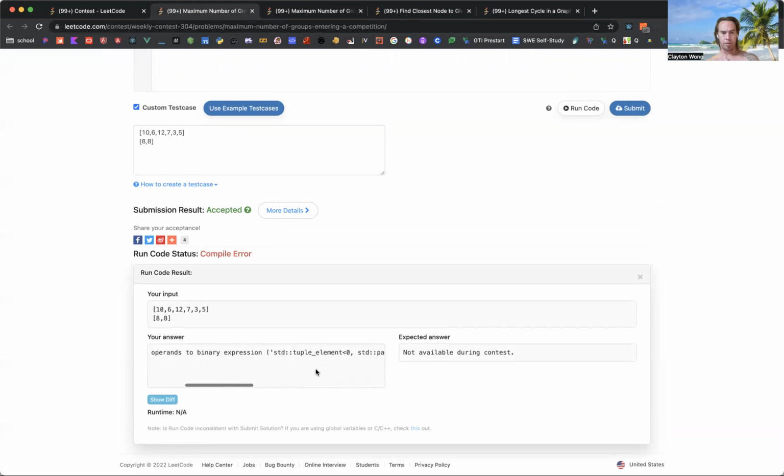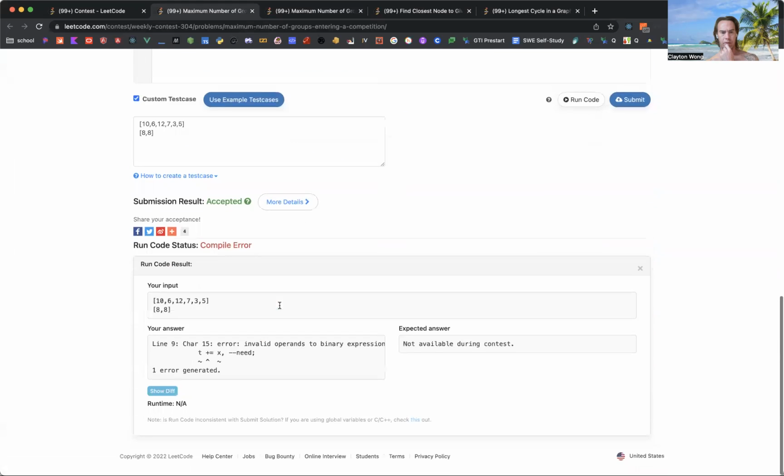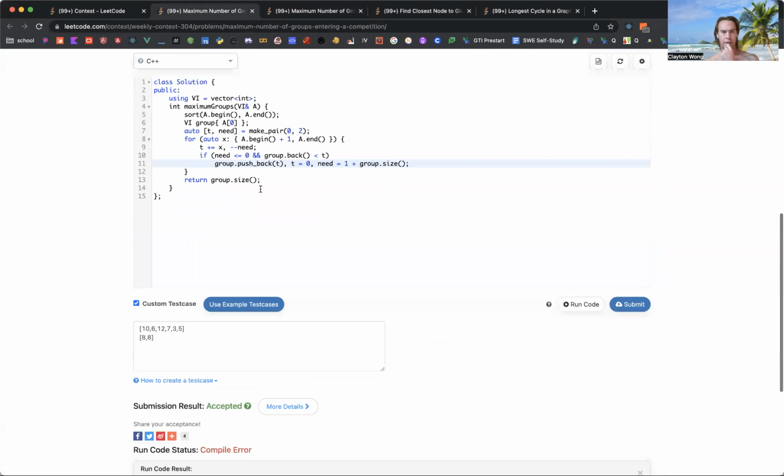Uh-oh. We've had binary operations. What? What is going on here? T plus equals X. What's going on?